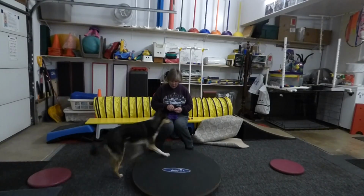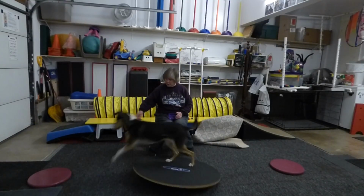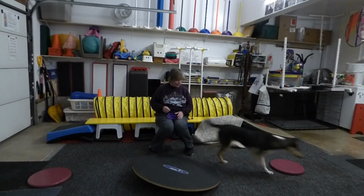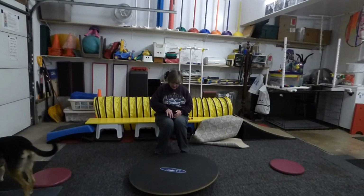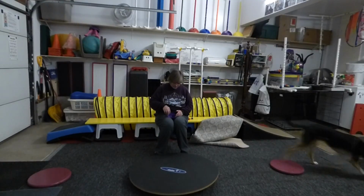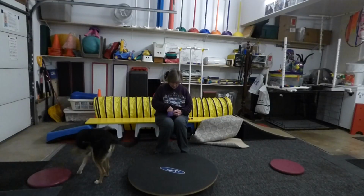I'm getting all four paws on the disc. I don't want her to just put two front paws on and hop with the back. I want her to go across it. So now I'm going to put my toes underneath it intentionally to kind of slow down the wobble a little bit. I am not clicking.